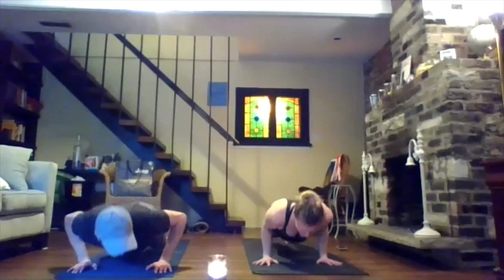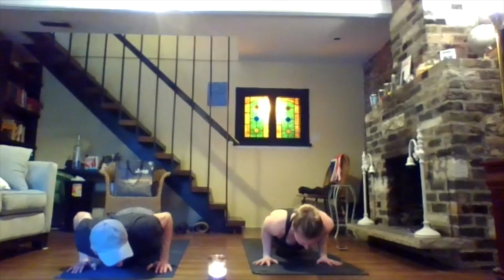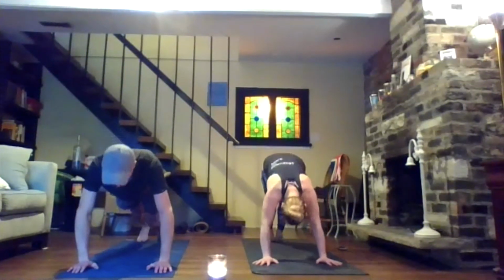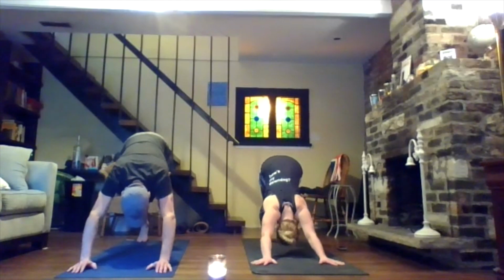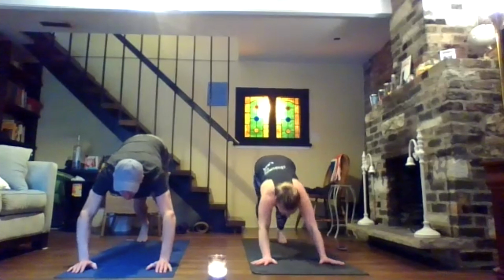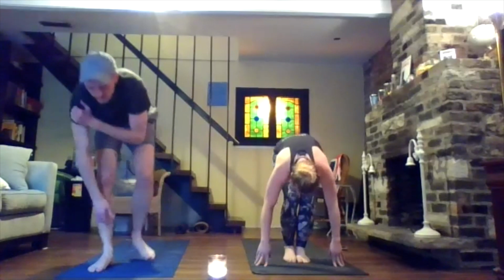Exhale, low plank, lower down halfway, pin your elbows into your sides. Inhale, upward facing dog, flip the tops of your toes, shine your chest forward. Exhale, downward facing dog, flip your toes, send your hips up and back. Inhale, look forward. Exhale, forward fold, step to the top of your mat.